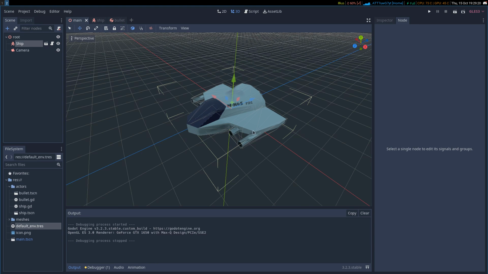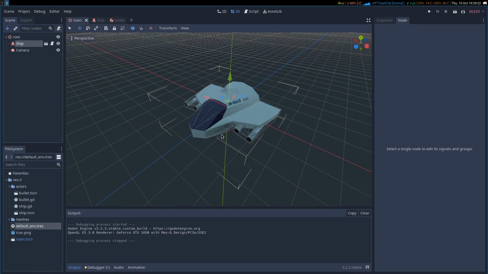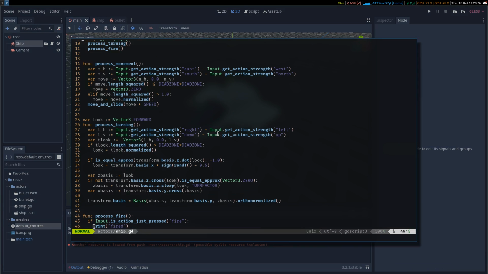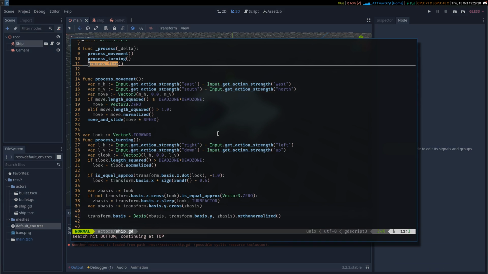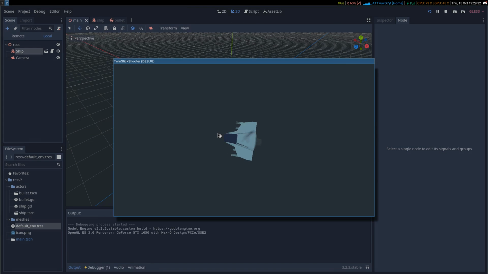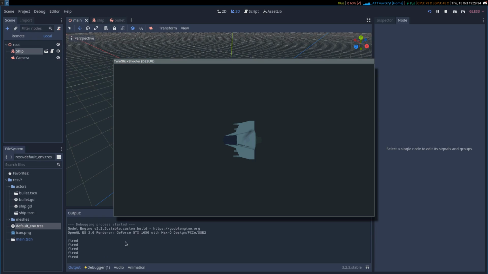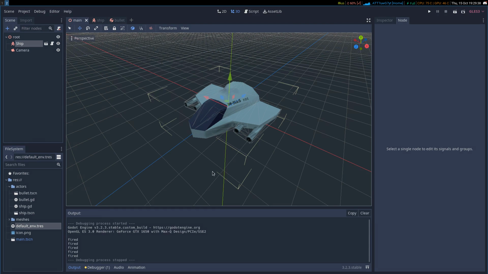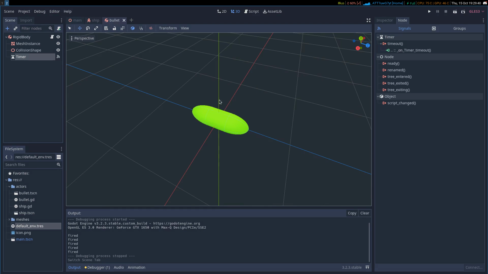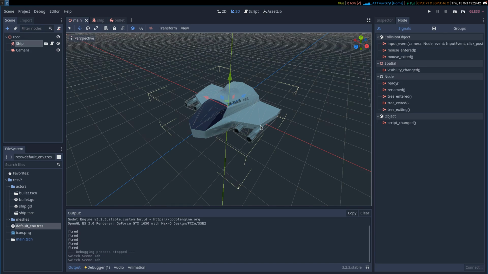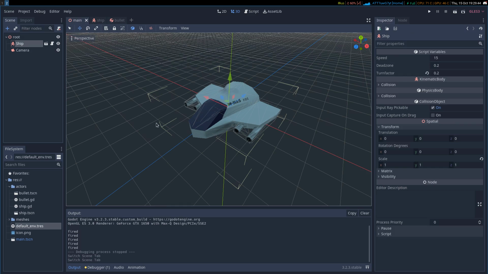It doesn't do anything. Why doesn't it do anything? Yeah, spelled it right. So that should be working. There we go. So now it says fire down there whenever I fire. What I want to do is actually instantiate the bullet. So I actually want to hook up a reference to the bullet.tscn in the inspector.